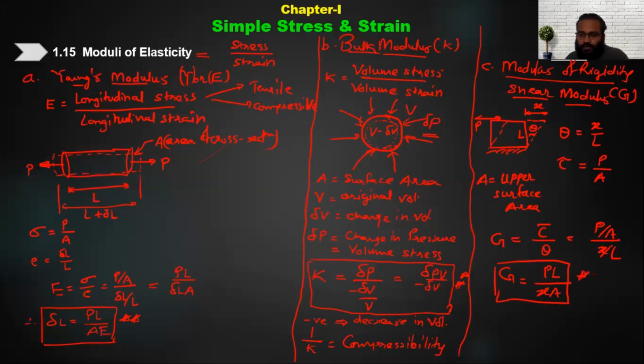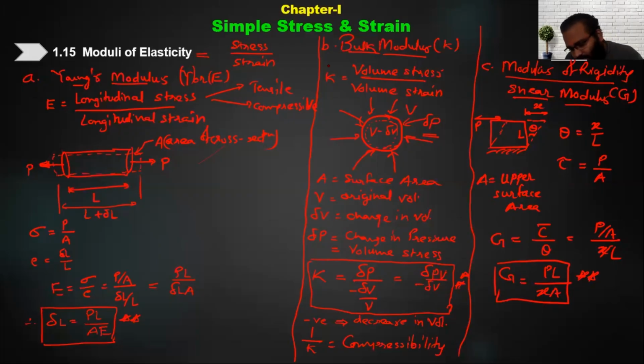This is also something you can remember. So these are the three different moduli we can define for any material. Most of the metals have all three moduli. If I take air or water, they have bulk modulus because they have a certain volume, but they don't have a particular shape. So rigidity modulus is not compulsory for everything. Rigidity modulus is only for those which have a certain shape. Okay. Now let's go to the next point.